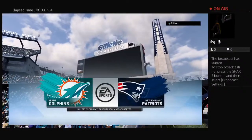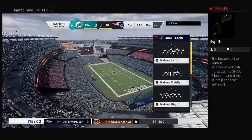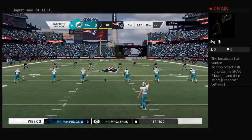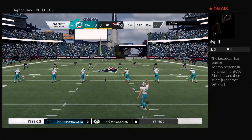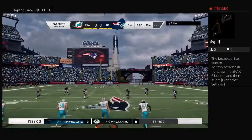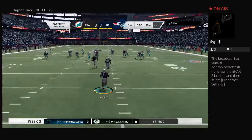Look at the home of the Patriots, Gillette Stadium in Foxborough, Mass. Nothing like the fanfare of introductions to an NFL game, and that was in evidence a moment ago. Fireworks, pyrotechnics, you name it. This crowd is ready as their guys get set to match up between the Miami Dolphins and the New England Patriots.